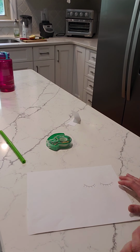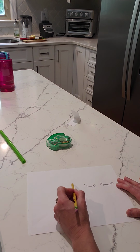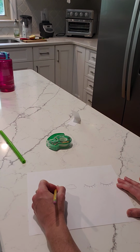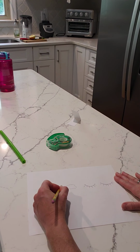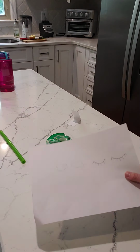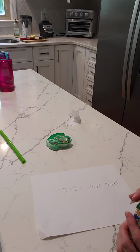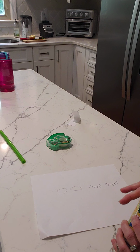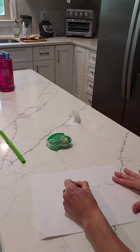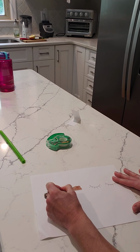The second picture that we need is going to look like 2 little blobs, because I always make things too big. I'm going to run out of room, you guys. 2 little blobs. Now these little blobs, these kind of shaped like clouds, those represent the mud that Jesus put over the man's eyes. He made some mud, he spit on the dirt, which made some mud, and he used it almost like a salve or healing ointment to spread over the man's eyelids. Okay, I'm going to color it brown because it represents mud.